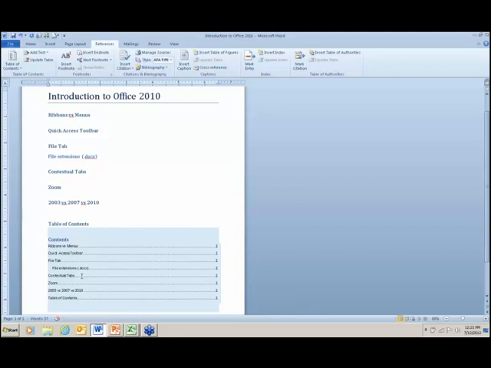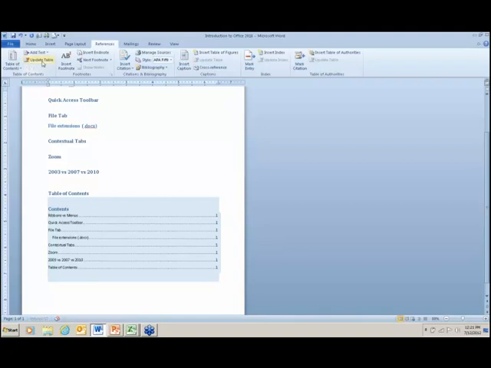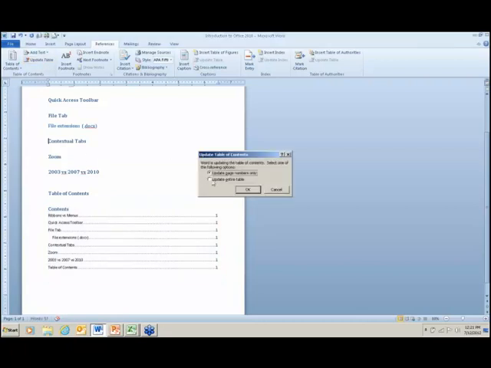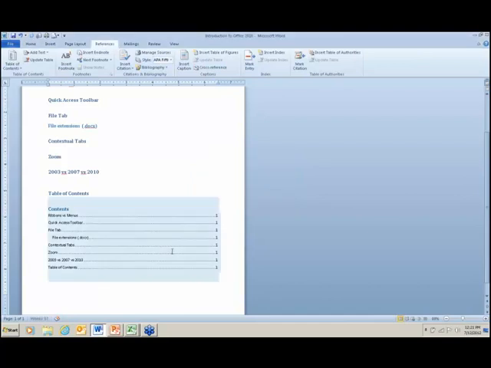The last point that I want to make here about this table of contents is if you see up here it says Update Table, or you can right-click on it. Once you continue to add content and add things to your outline, to your document, all you have to do is update the table, and it'll ask you if you want to update the page numbers only or the entire table. So if you've added sections, you can update the entire table. So it's really very useful, and that is all as a result of using those styles. So styles help you with the formatting, and then the table of contents is a great tool there.